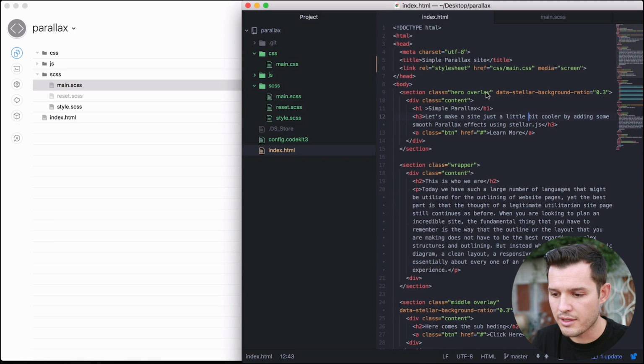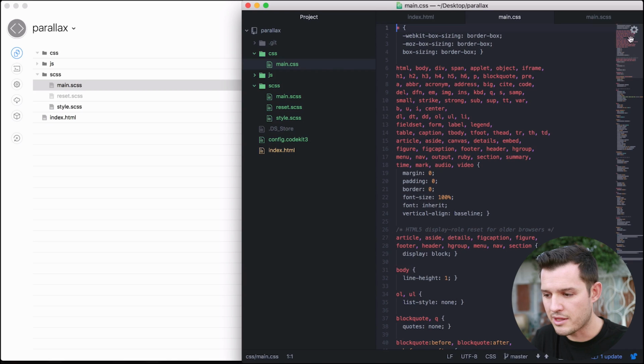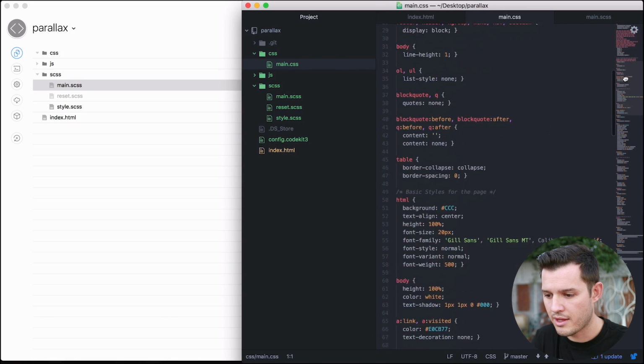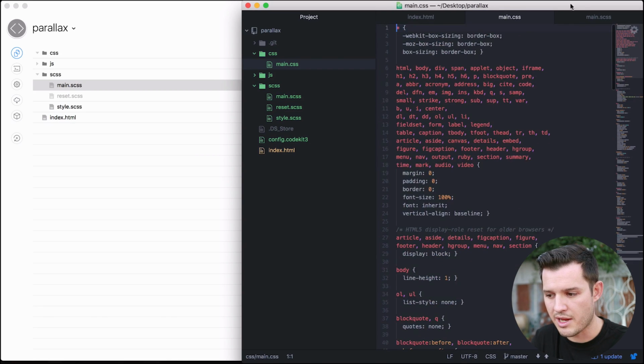Now if you just go in and look at the main, you can see there's that reset at the top, and as you scroll down, there's the rest of our styles. If you have more questions on how to architect your projects and how to set up your files, go ahead and check out the card that I'm going to link above about the front-end architecture process that I kind of start all my projects with.